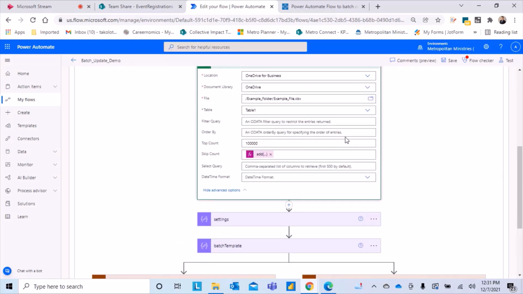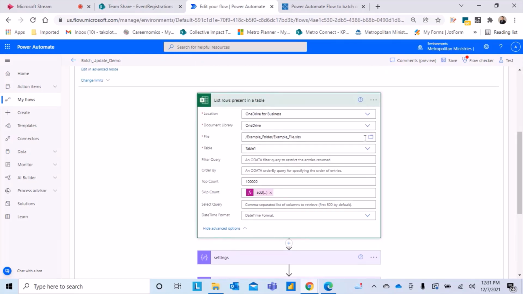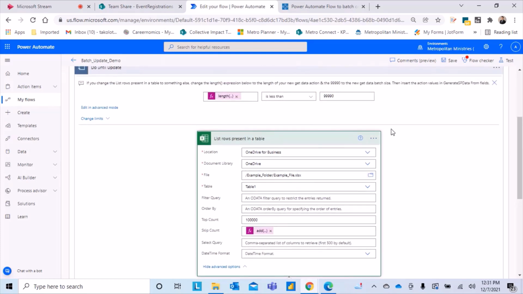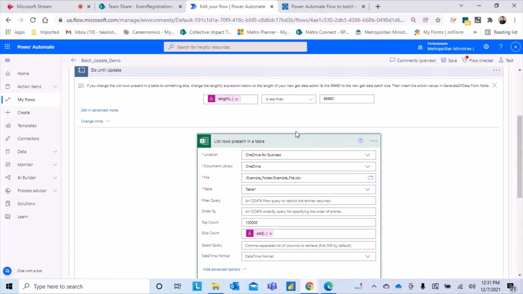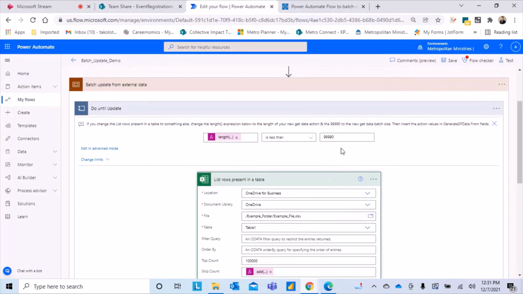And I also have this inside a do until loop. So if you have more than 100,000 rows of updated data in Excel, then it will repeat these actions for every batch of 100,000 rows. And it will repeat them until the Excel get data action returns less than this number of rows.